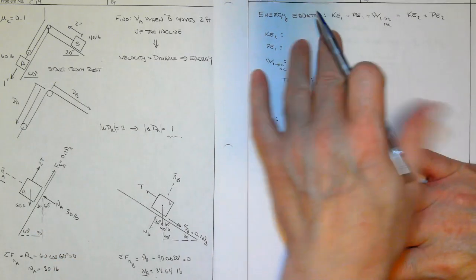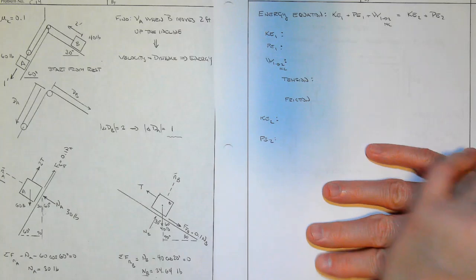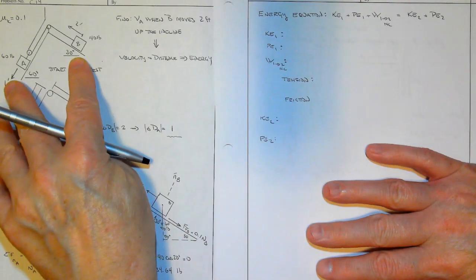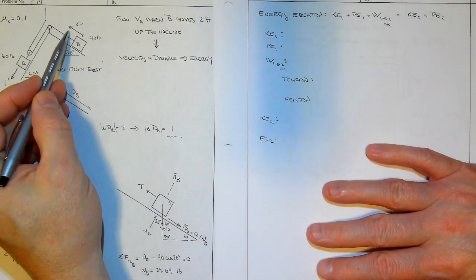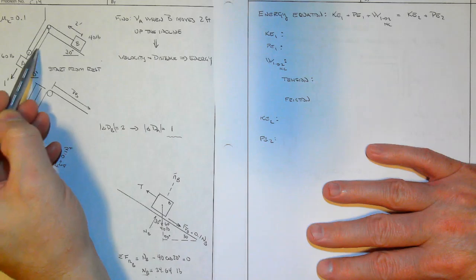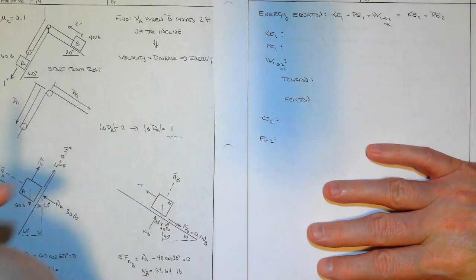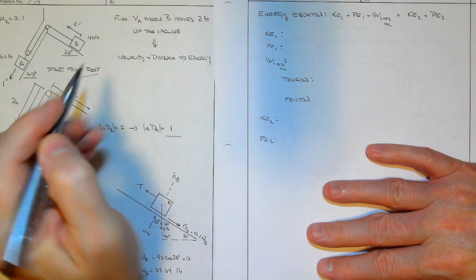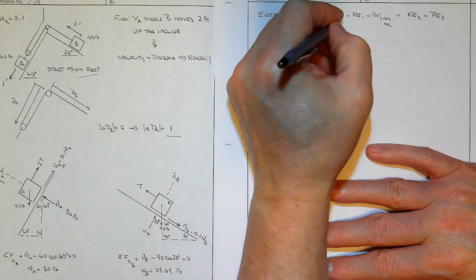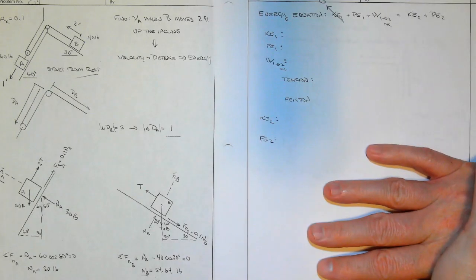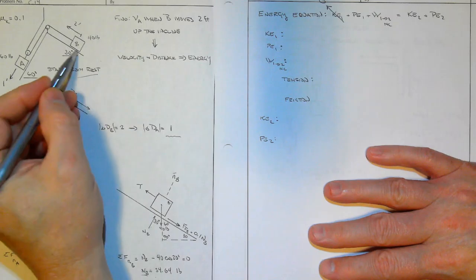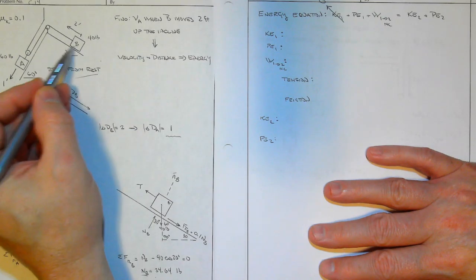Okay, so here's our energy equation. So we have our initial state, which we have here, and then this is going to go up 2 feet. That's going to go down along the ramp 1 foot. And so we want to start building our equation. All right, so let's see. The thing starts from rest right here. So we'll go over here, and KE1, initial kinetic energy, is 0. I'm going to call each of these to be in the respective ground position.